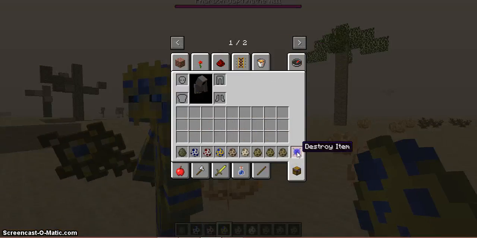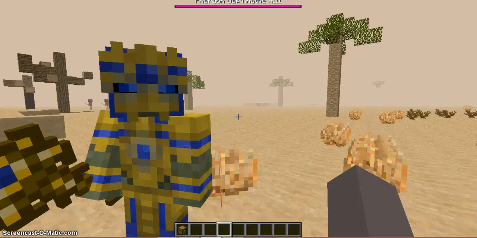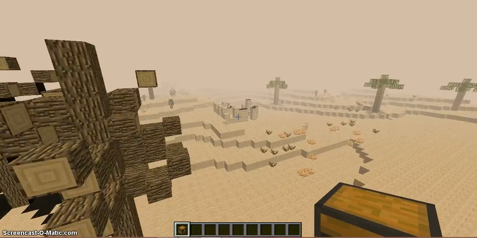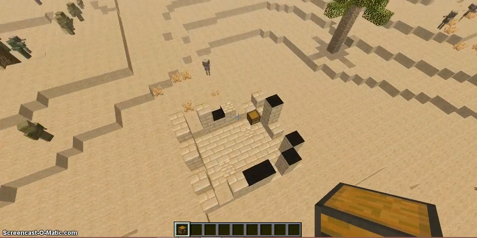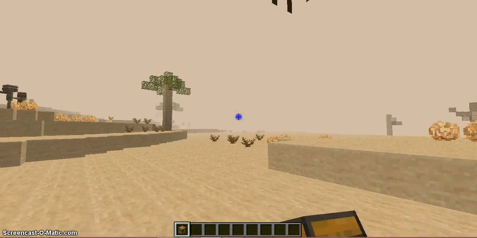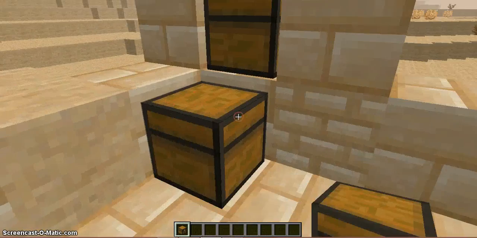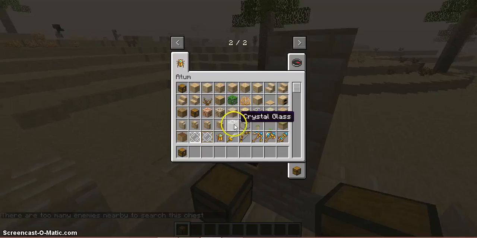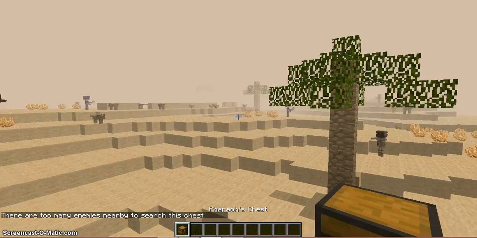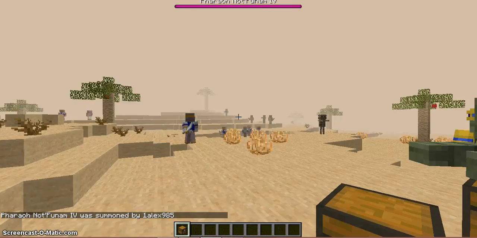And last but not least, a Pharaoh, which you will find in a pyramid. And the only way to find them is there are two chests. Cursed chests, you'll find these little dungeon-type things all over. There's one right there. These cursed chests will randomly spawn creatures when you go up to them. And then you have to kill the creatures, or at least knock them far away, in order to open the chest. So now I might be able to open it quick. And then, yeah, that's the cursed chest. And then Pharaoh's chest, you'll find these in pyramids. And they spawn a pharaoh along with two other mummies.